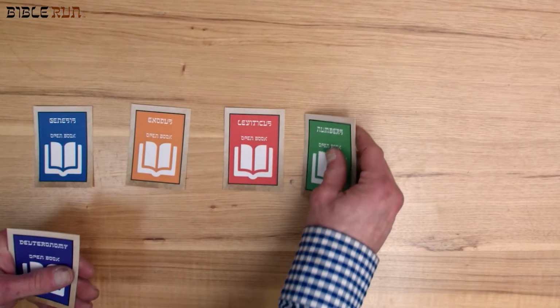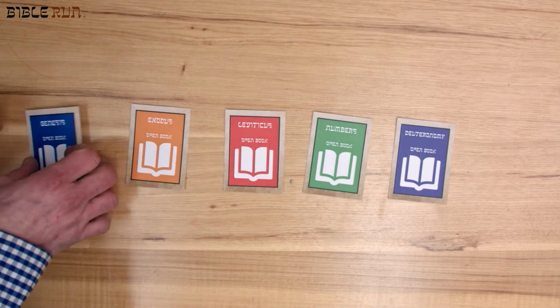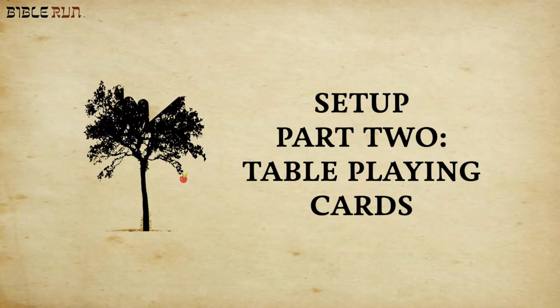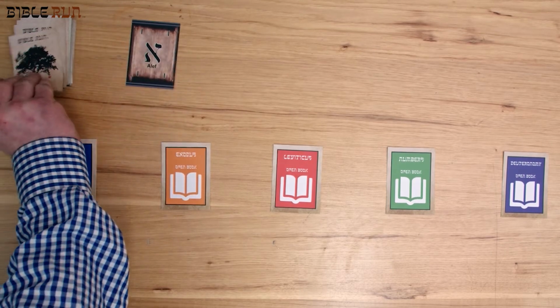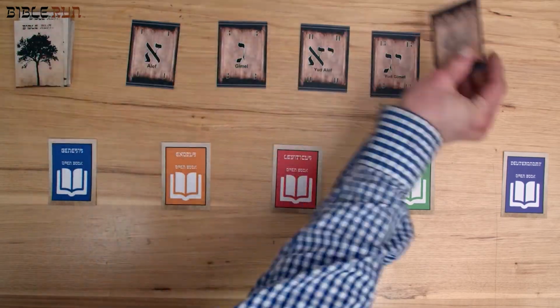Each player is given 5 placeholder cards in the following order: Genesis, Exodus, Leviticus, Numbers, and Deuteronomy, with the open book side facing up. 5 playing cards are then taken from the deck and placed in the middle of the table with the numbers facing upwards. Here we can see the numbers 1, 3, 11, 13, and a change-up card.